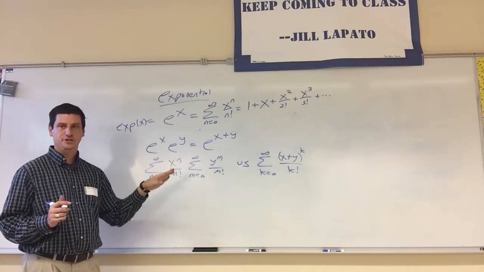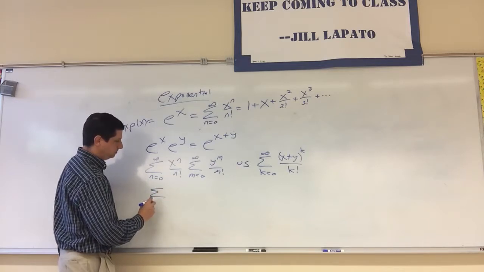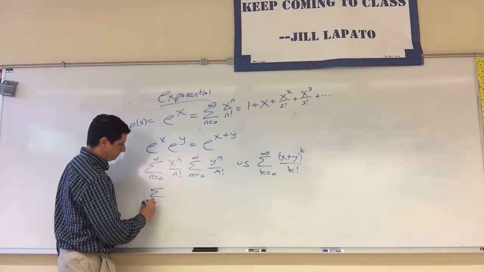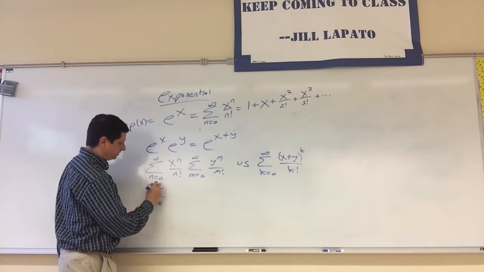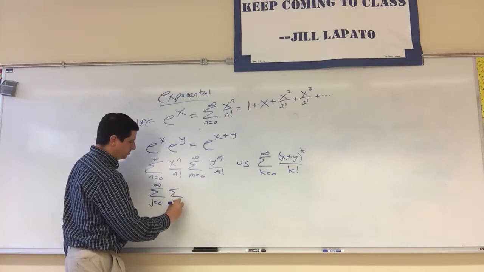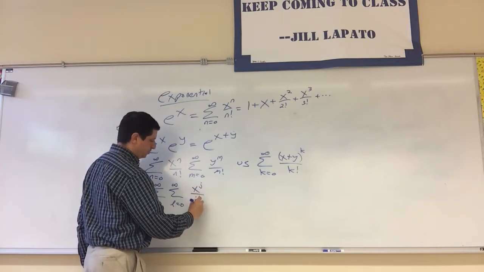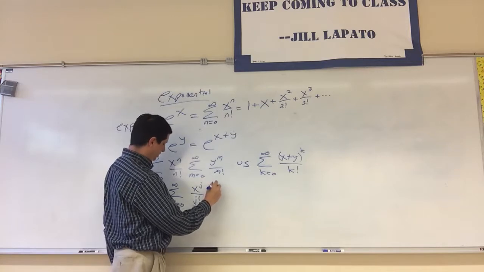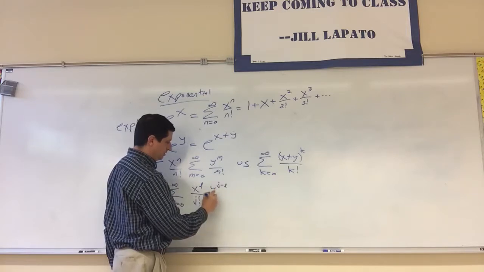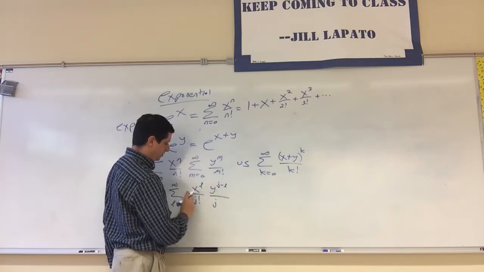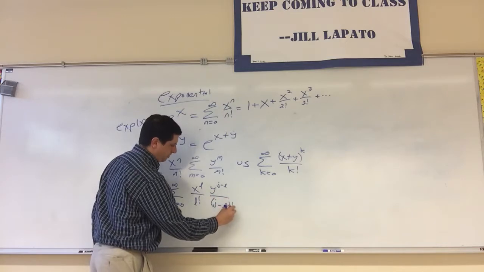So I'm going to recombine these terms in the following way. I'm going to look at it as a sum, j from 0 to infinity, the sum l goes from 0 to infinity, x to the j over j factorial times y to the, oh no, sorry, I want to do x to the l, and then y to the j minus l over l factorial below, over j minus l factorial.